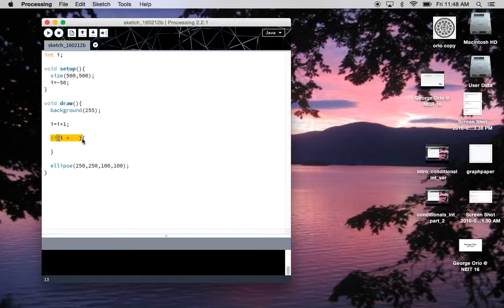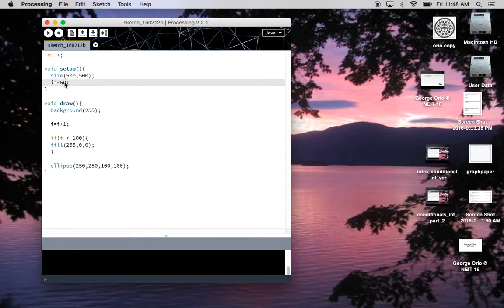So right now my conditional statement is if I is less than 100. I wouldn't use an else if conditional statement if then I had a different variable like y or mouse pressed or key pressed or something else. It's only for different conditions for the same variable. So in this case, I've got if I is less than 100, I'm going to use a red fill. And this will apply to the circle below.